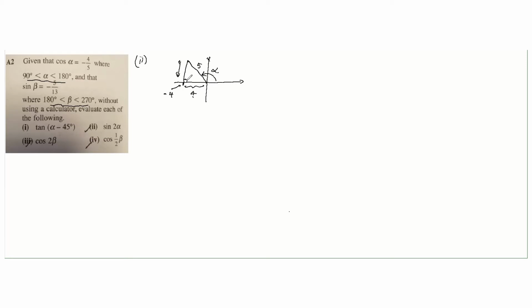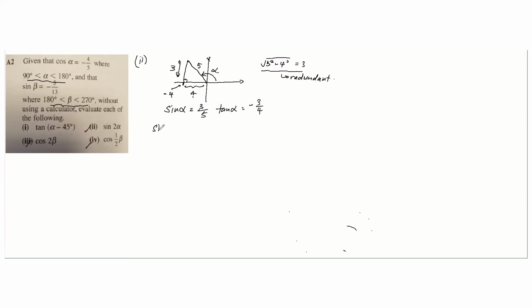If you take this as a typical right angle triangle, by Pythagoras theorem, 5 squared minus 4 squared is equal to 3. In fact, this working here is redundant. You don't have to show this, but I'm just showing you for the benefit of some of you who might be confused as to how I got 3 for the height of the triangle here. So in any case, from here, we would have known that sine alpha is actually 3 over 5. And tangent alpha, opposite over adjacent, is negative 3 over 4.